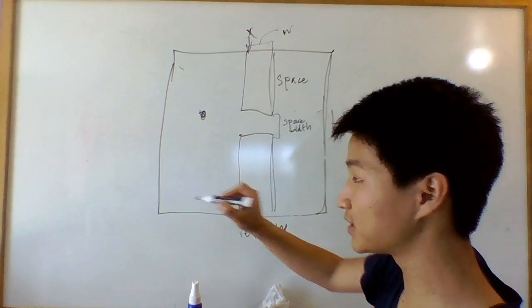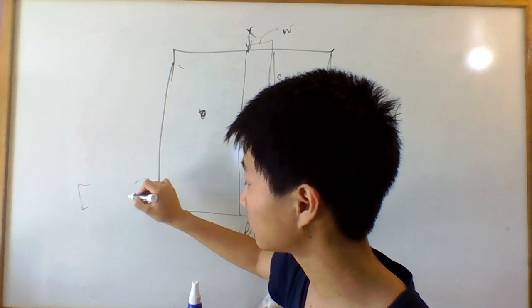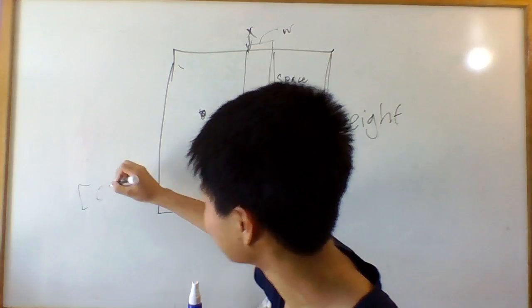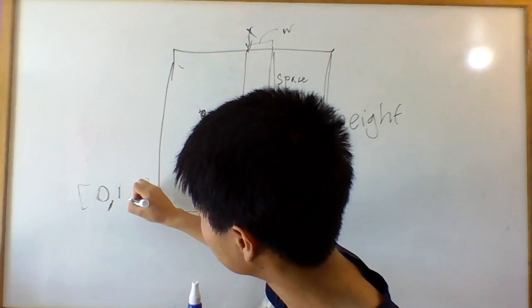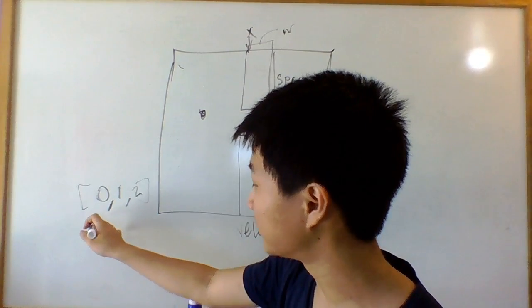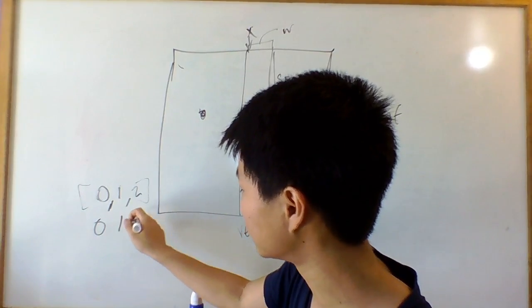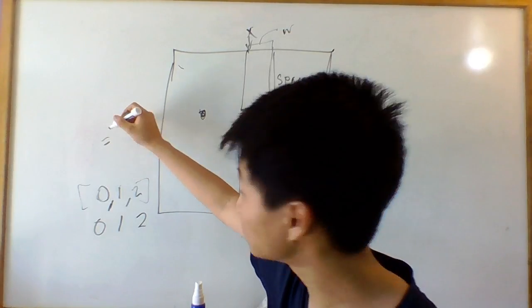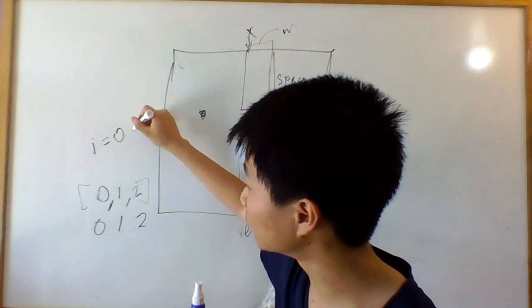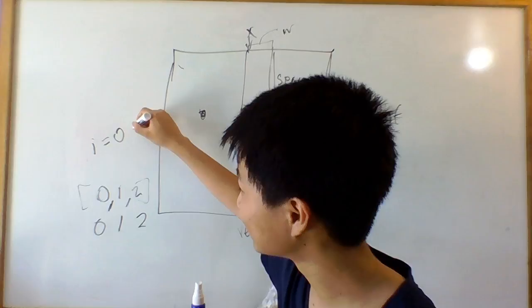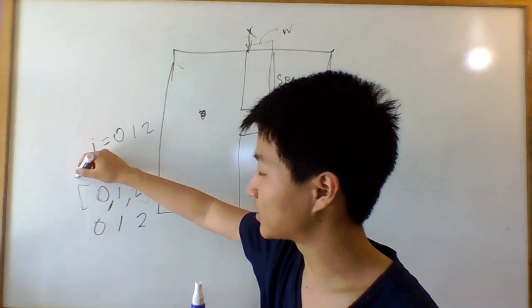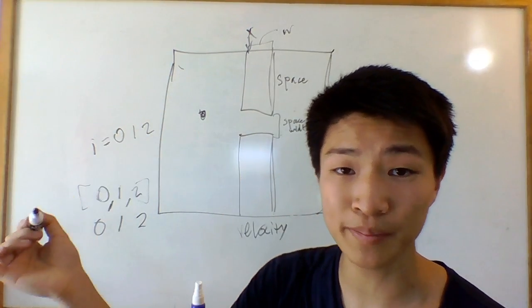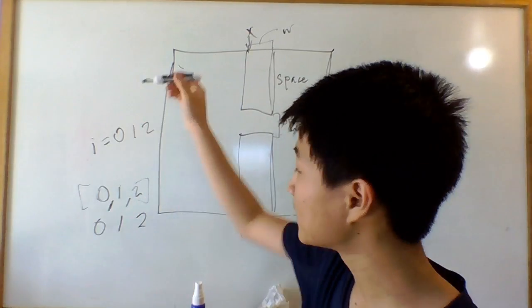I'm not going to erase all this. I'm going to use this space right here. So you have your list of items, right? I'm going to just say, give it 3 spots right now. 0, 1, and 2. These are objects, right? They're integer objects. They have the index of 0, 1, and 2. Now let's say we're looping through all of it, right? And our loop will say, all right, start at i equals 0. Then i will increase, go to 1, and then 2. Now the length of this is 3, right? There's 3 things inside of it. That means it'll go up until 0, 1, and 2. It won't go until 3 because 3 is not less than 3. It's equal to 3. So it'll go to 0, 1, and 2.